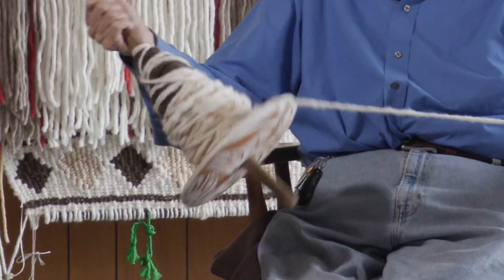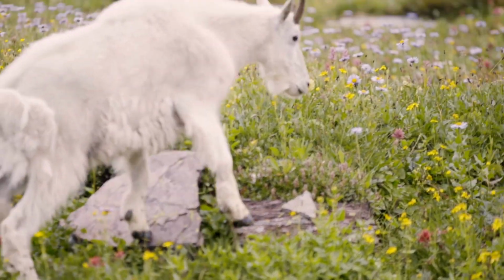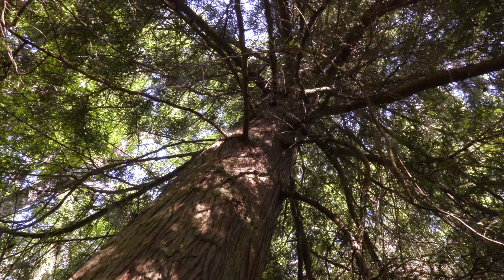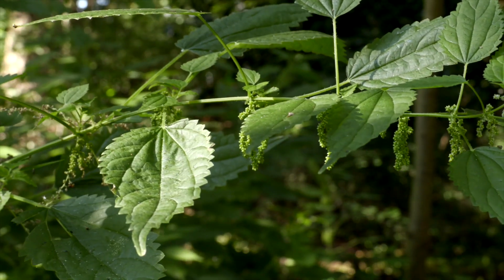But the ladies would make the yarn like I was just doing on the spindle whorl, and then they would weave them on the upright looms. The traditional materials were the mountain goat's wool, and the mountain goat's name is called Tsi'li'xw. The cattail fluff, the fireweed fluff and the cedar bark was all woven together. The pounded shredded cedar bark was spun into the wool to keep the moths from eating up the wool. It was pounded and so soft that it didn't bother you. Occasionally there was a little nettle fiber in there once in a while too, but not very often.